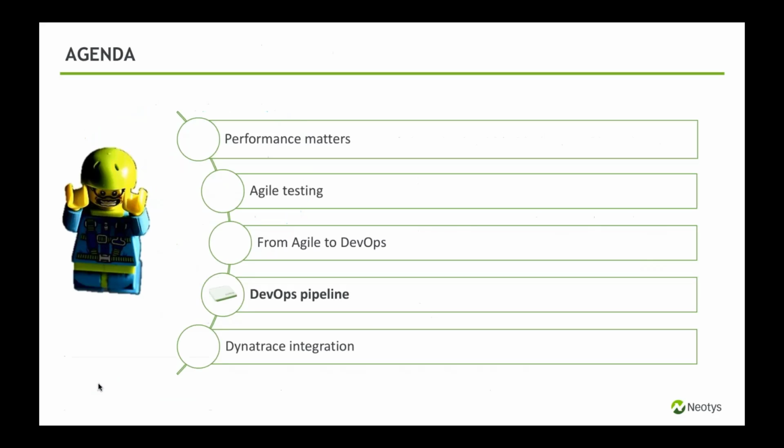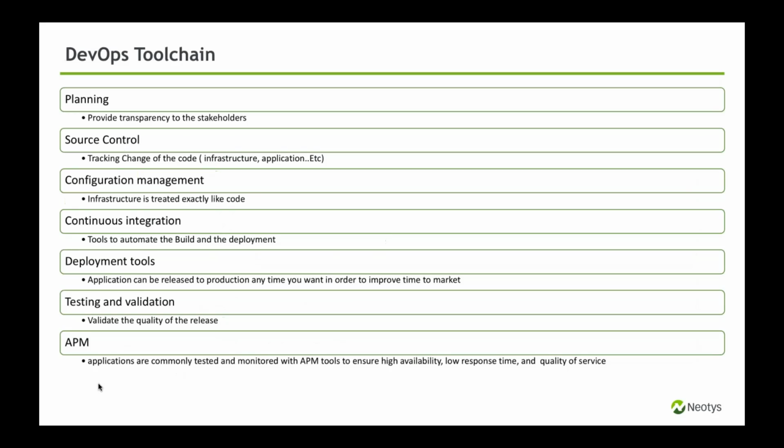So we need to figure out that we are testing. And a good example is to highlight that with the DevOps pipeline, where today people talk about Agile Toolchain, DevOps Toolchain, but what is a DevOps Toolchain? In fact, it's the way where you start connecting different products to have a fully automated platform.